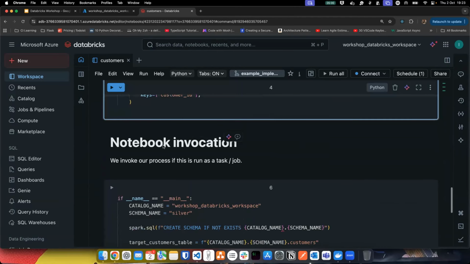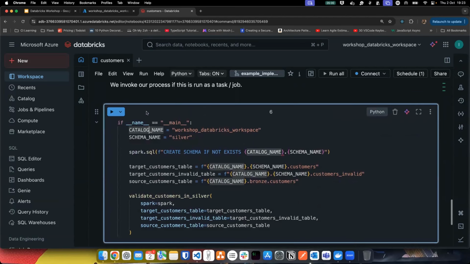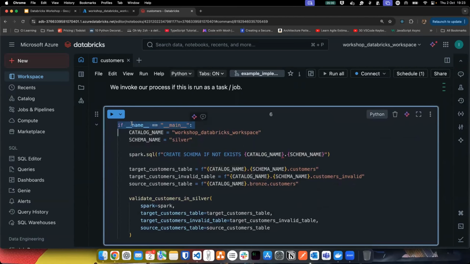What's great is that basically we can then have our handy Python clause here that checks whether you're running this file directly. And if you're running this file directly, here you can have all your Databricks environment specific setup, and you can pass that into your generic function and just run the notebook to do what it's intended to do.